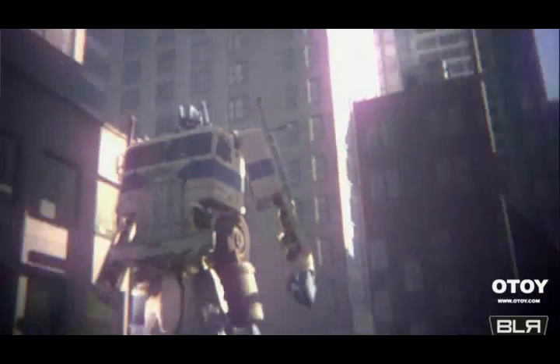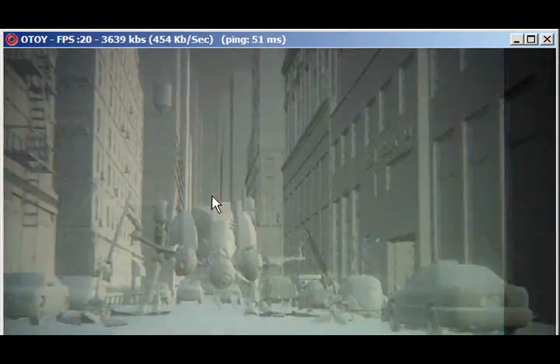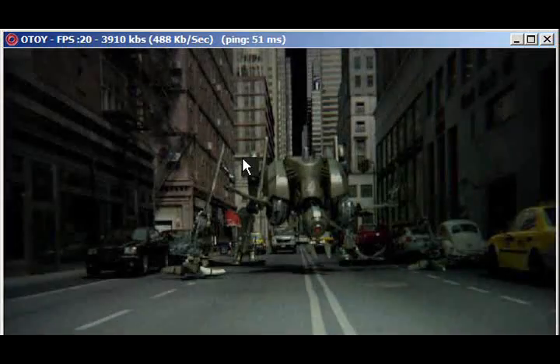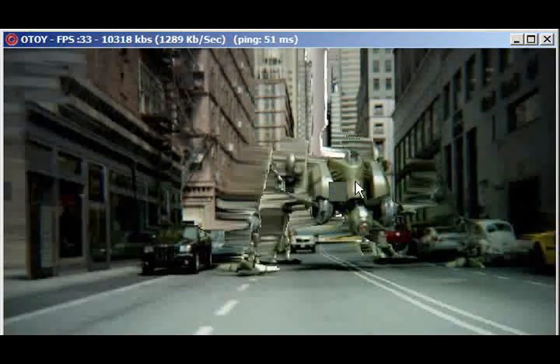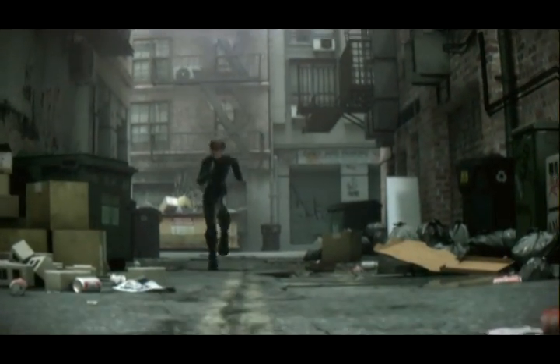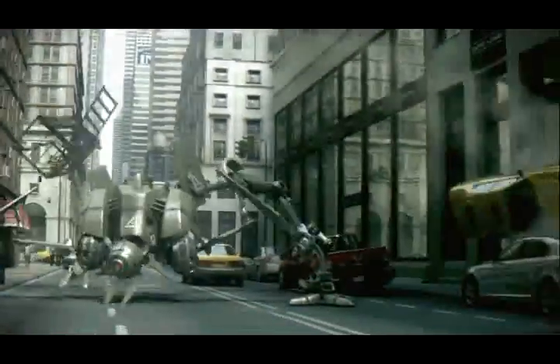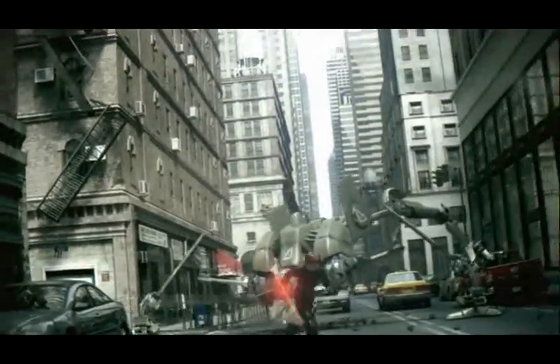It was based on a toy that I had seen in Japan — this white version of that robot — and it looked beautiful. Our biggest challenge in rendering real-time graphics that are cinema quality is the size of the datasets. One of the things that's helped narrow that gap most significantly has been the GDDR5 memory on AMD's Radeon 4800 series cards. We were just able to stream those assets out of system memory onto the video card at such a high rate of speed that it was a game-changer.